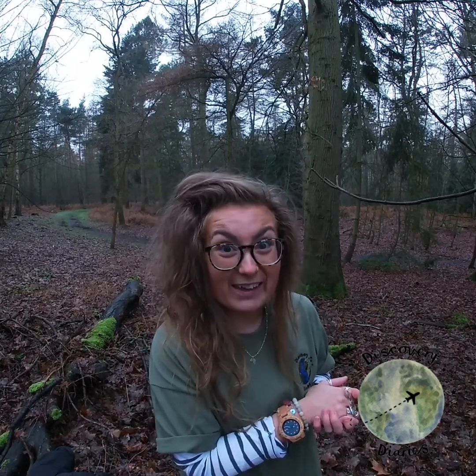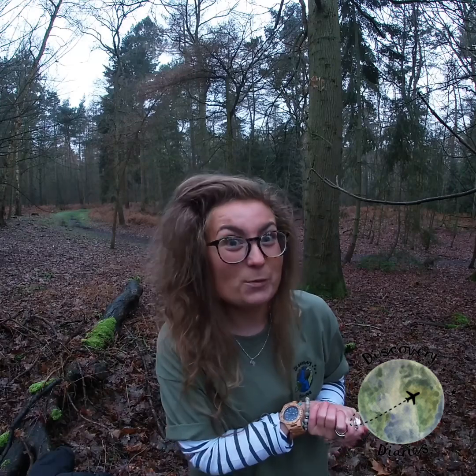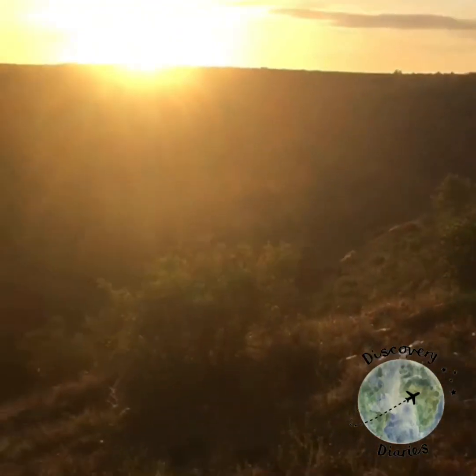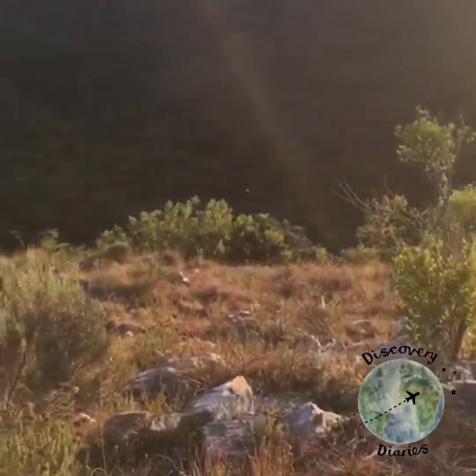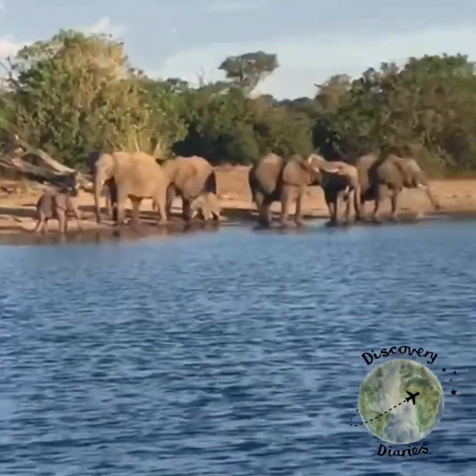One of the most important jobs when I was volunteering at the game reserve was to monitor the animals. That meant that we had to go on game drives, driving around the game reserves to check that the animals are okay. Here we had to do counts to count how many animals we saw, and it helped us to check for poachers too. Of course, different animals are active at different times in the day, so that meant that we had to go out on the game drives at different times.